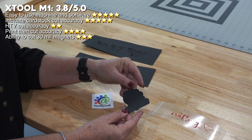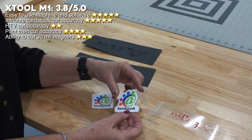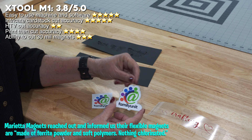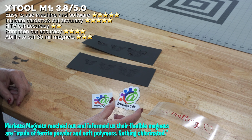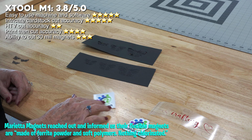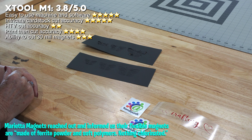And the reason you shouldn't do that is we don't know what's in those magnets. We did reach out to Marietta Magnets. We haven't heard back from them. There's a possibility that there is a vinyl or a PVC substance in that magnet. That's right. And if you hit that or burn that, it can create some noxious or even toxic fumes. That's right. So you never want to do that, but I wanted to see if it works.